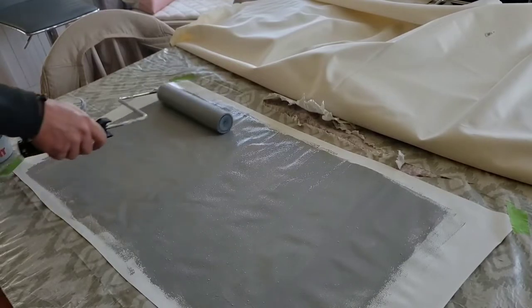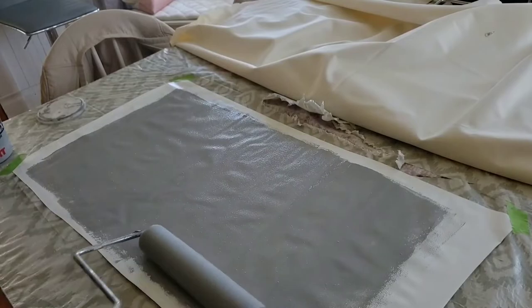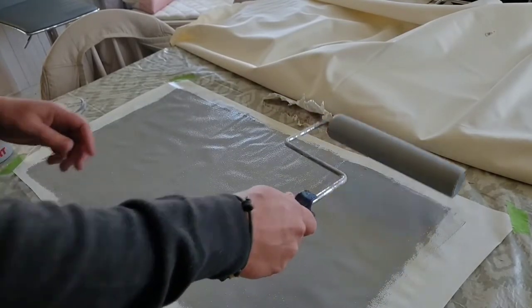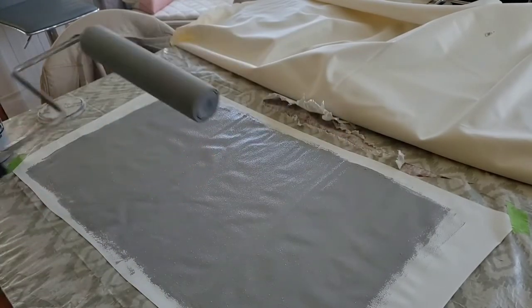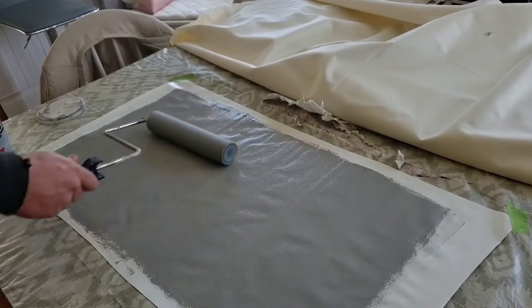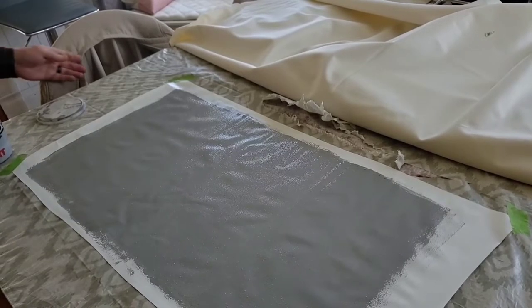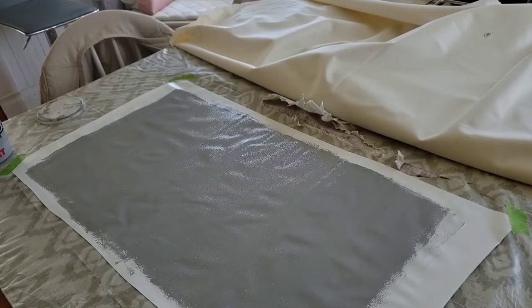I'm doing side rolls, which is not something you should really do with this material other than just moving the material around. Once you get into your roll technique, you want to stay straight, bottom to top. And so that's it. I'm not even going to do the pressure rolls. I'm not going to do the, here, let's smooth everything out rolls. I'm just going to get the material spread across the screen and just leave it be.